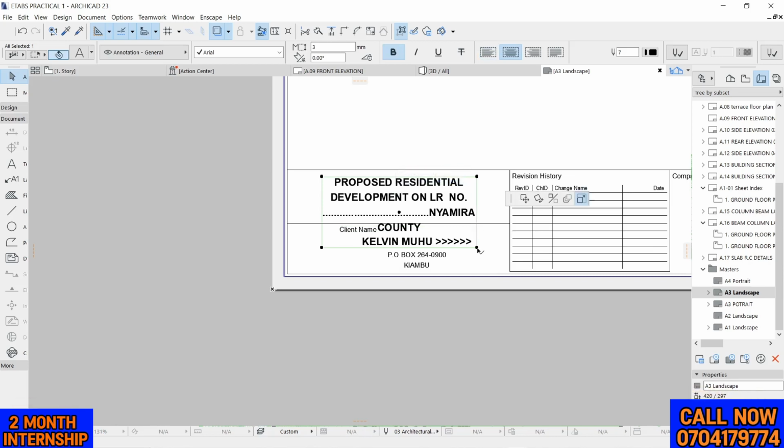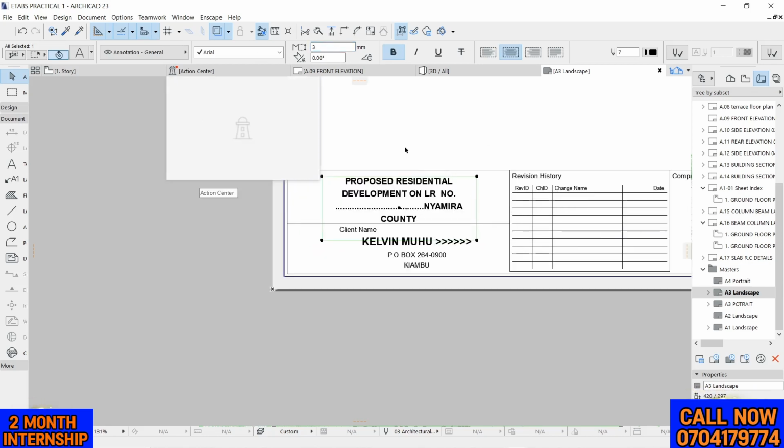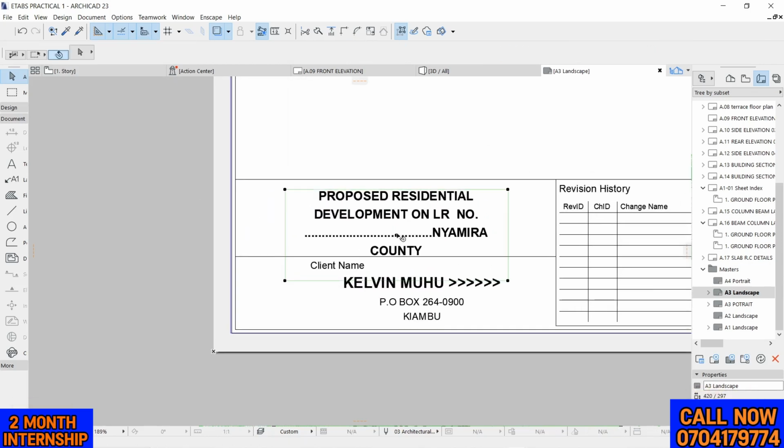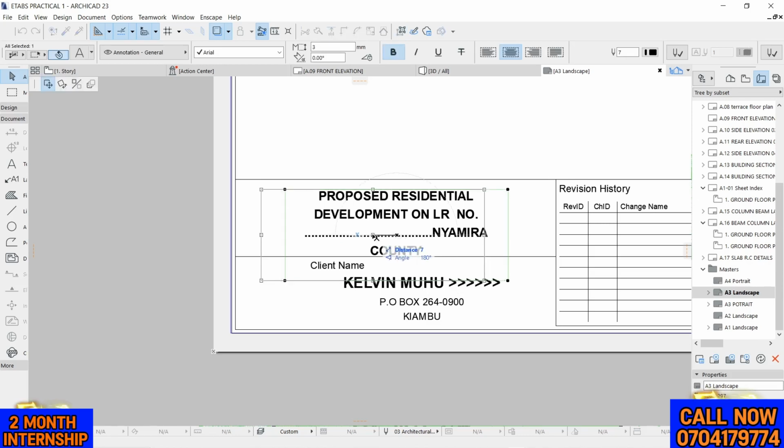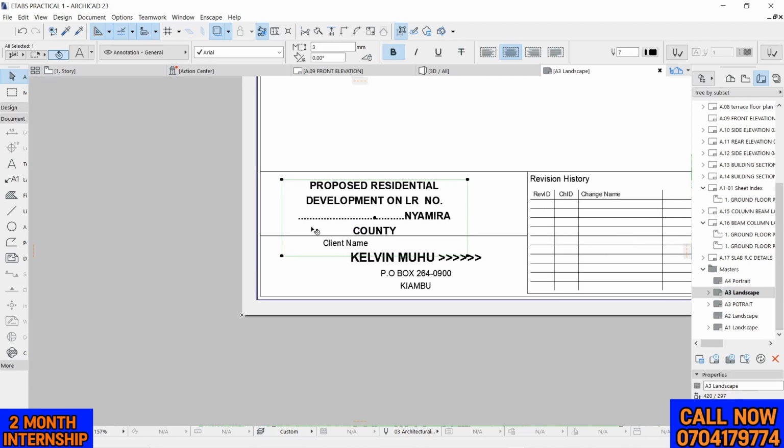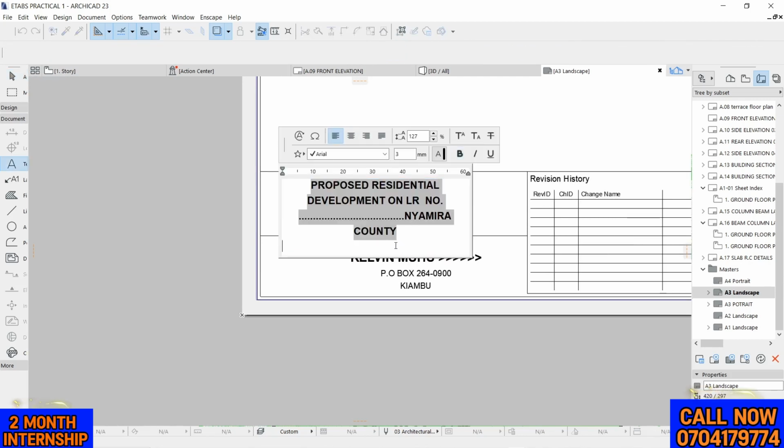So let me pull this up, and we can maybe use 2.5 somewhere. Yeah. So then this is a proposed development. Then you can delete that.